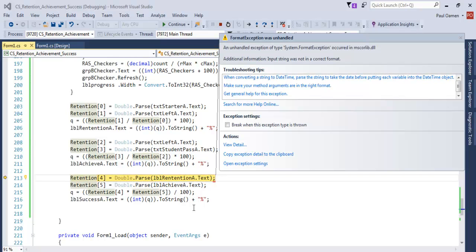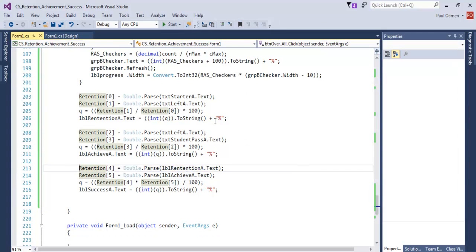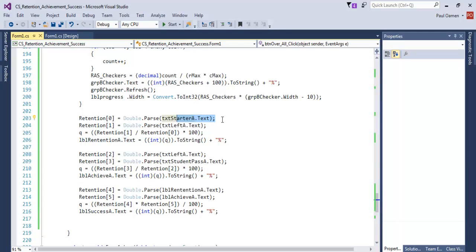Okay, I think the problem is the value we have in here is in percentage. So let's change that around. Maybe I should just copy this calculation here for retention, this very one. Right, let's copy all of those.